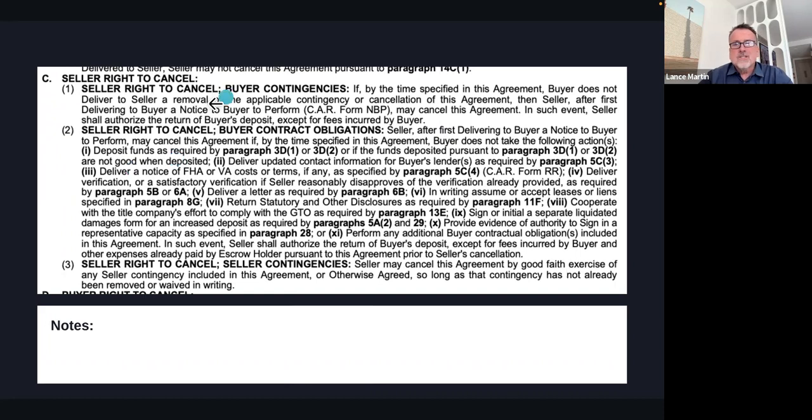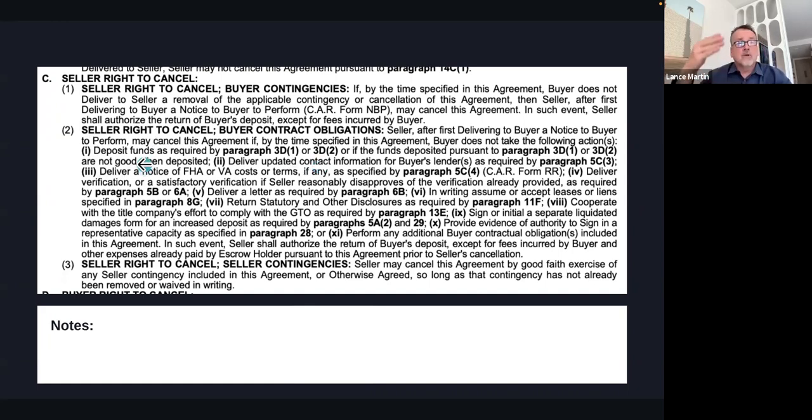Again, this looks a little different. The seller's right to cancel under the buyer contingencies as opposed to the seller's right to cancel under buyer contract obligations. So the contingencies one's 3.1 is exactly what it says. They haven't removed their loan contingency, or they haven't removed their appraisal contingency, or their inspection contingency. This other one is, well, they have some contractual obligations. Let's just take this example here.